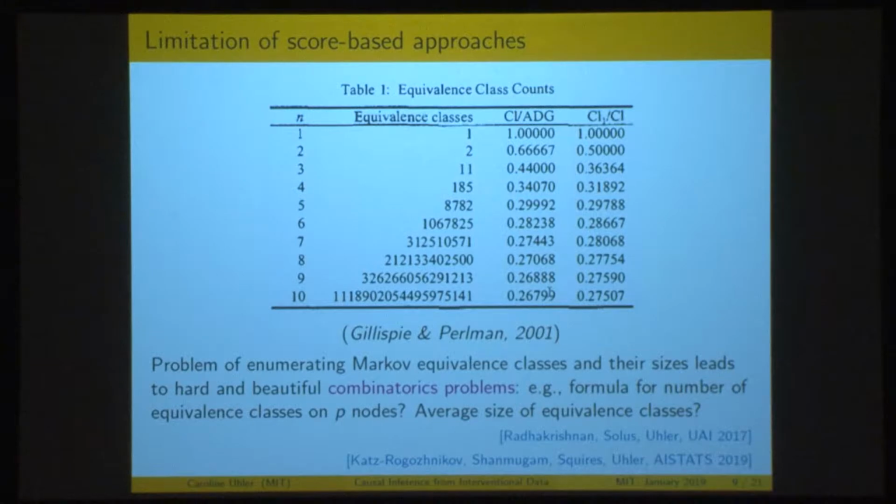For 10 nodes, it's already 10 to the 19. So this is a pretty nice combinatorics question. But what I really like are these two columns. Okay, so these are important. What is this? This is the total number of Markov equivalence classes divided by the number of DAGs, which they call acyclic directed graphs. And again, this is a conjecture, it seems to converge to something like a quarter. So this says that on average, every Markov equivalence class contains 4 DAGs. If this is correct, that's really important if you think of interventional data, because it tells you that on average, you don't need that many different interventions in order to pinpoint what your true DAG or your true causal network is. So this would be another very important question, to actually prove results like this.